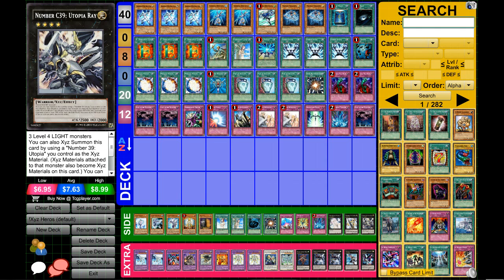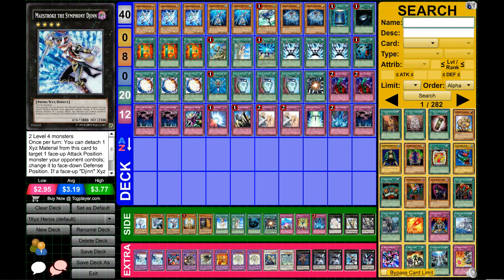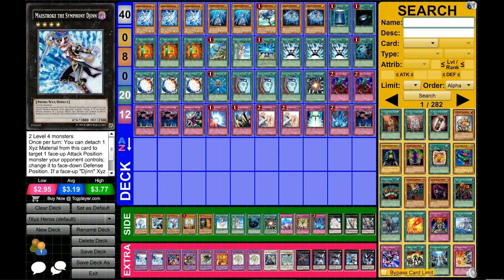And then the Utopia plus Utopia Ray. I really felt like Utopia was a good card in here just because it was also light. But majority of the time when I wanted to stall, I went in for this card instead, because most of the time they'll just remove, or they'll just Dark Hole me. Usually I'll go for him once I have a good field, and they end up Dark Holing, and so this card was just better for that situation.